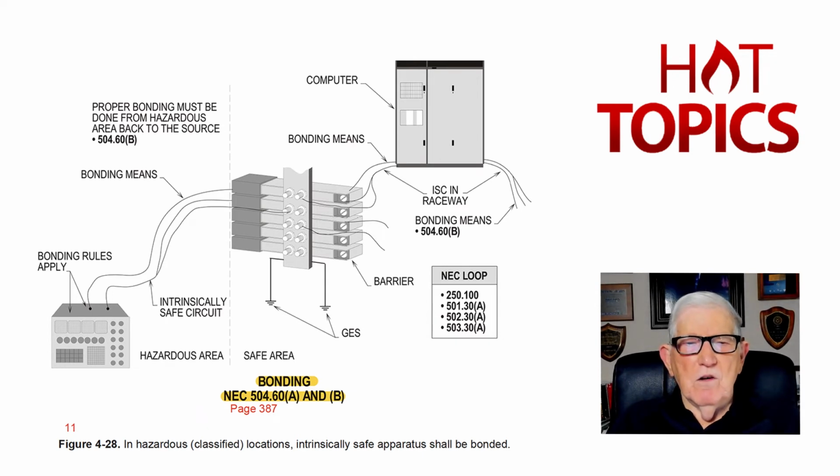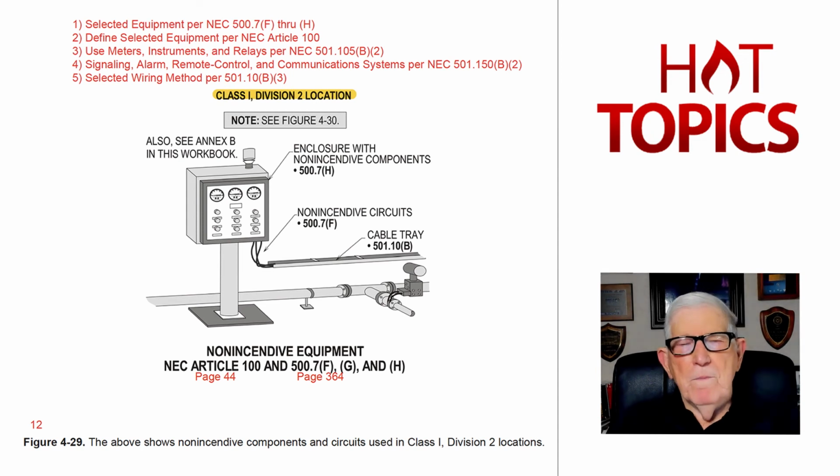Now, with that thought in mind, let's move to our figure 12. Now we're going to get into non-incendive. Now notice the non-incendive circuit, you don't have the barrier. And this is where people get mixed up. They'll go over to page 43, I think it is, 44 or 45, right in that area of Article 100. And they read the definition of intrinsic safe, and it includes non-incendive.